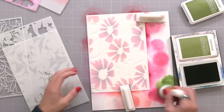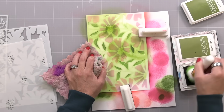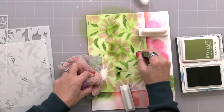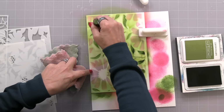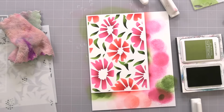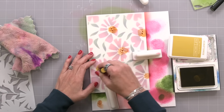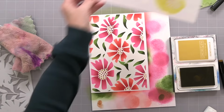So that's just something to keep in mind if you're not planning to line up in the corner of your cardstock each time. Now over the third stencil, I put avocado ink, and then I will come in with a darker artichoke ink kind of at the base of the leaves. I am not taking great care to do wonderful blending, and really it's kind of uneven. That's okay. These inks will absorb and soften and give beautiful results. Very forgiving ink. All right, next up I have my fourth stencil here, and I'm going out of order, but it really doesn't matter. I put spiced cider and sunflower over the little dots in the center of the flowers.